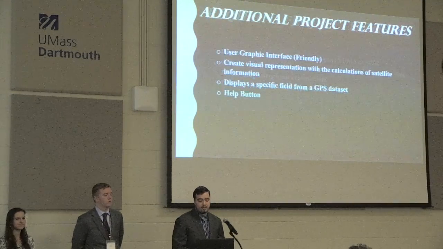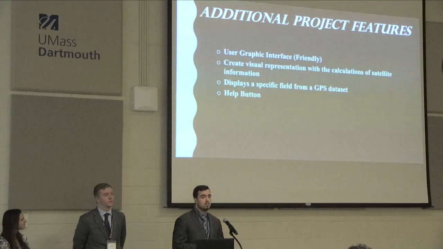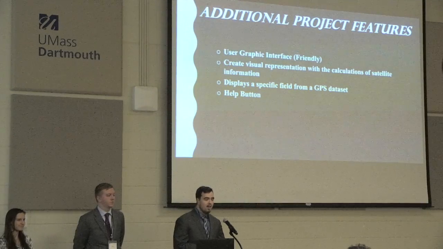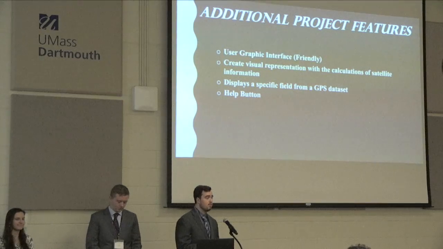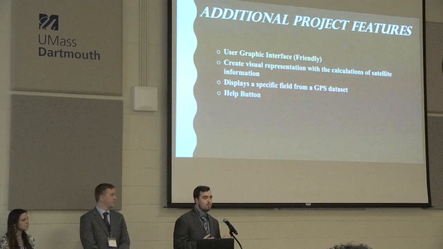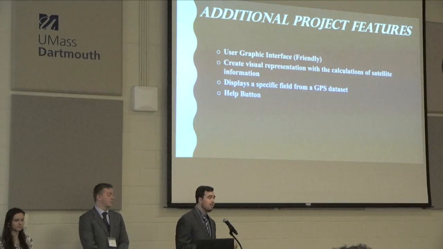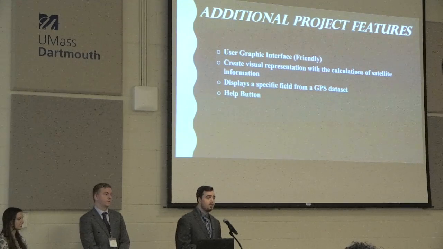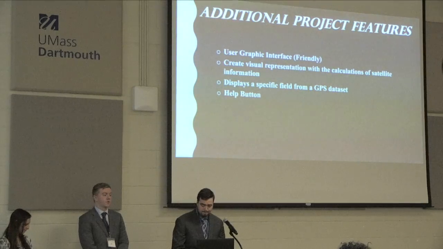We had a couple additional features that we implemented, namely a user interface, so the user can directly interact with the backend of the program and get whatever information they want to pull from it. A visual representation with a calculation of the satellite information. Again, just ease of use so the user can see exactly what type of information they're looking for. A specific field pull, so if we want to pull all the information pertaining to the health of the satellites, all 1 through 32 of them, we can do that in the program. And a help section to help guide a user through the program if they're unfamiliar with the structure.